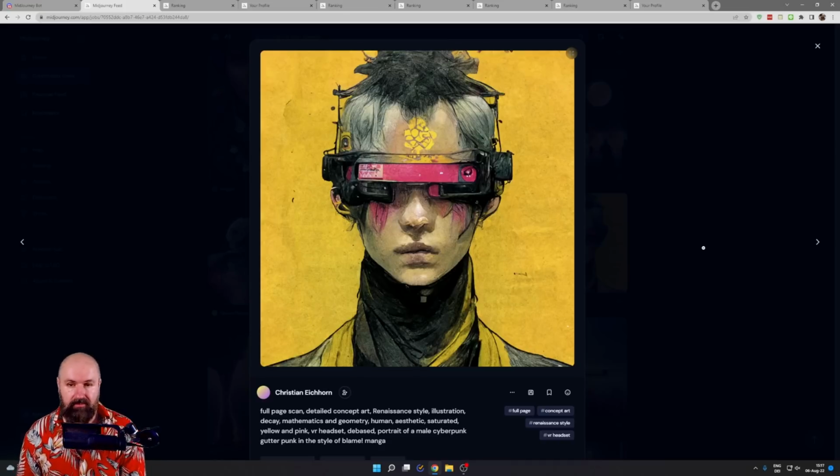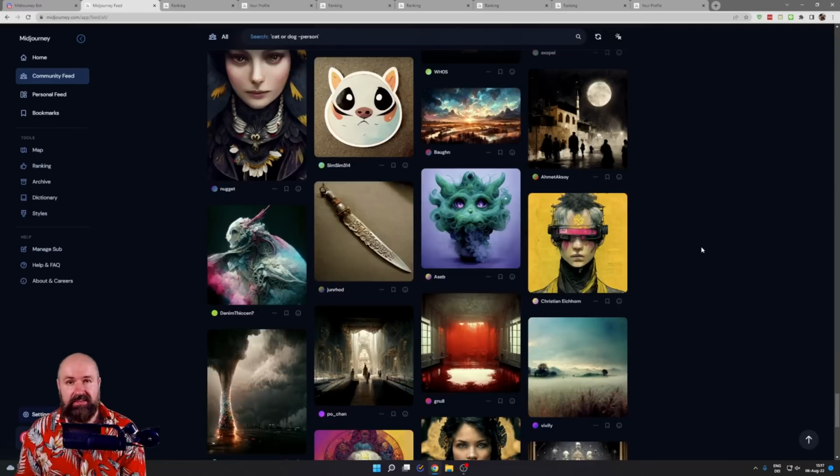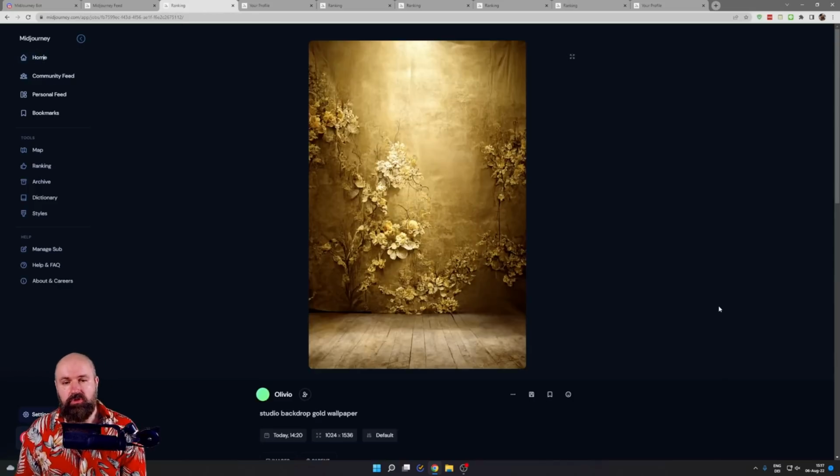What are the applications that I plan to use it for on my channel and in my artistic work? Here are some examples. You can do studio backdrops. Again, it is not really what you see. It just hints at being a golden background with some flowers in there, but at the same time, it's very beautiful. And I kind of like that it is this kind of dream quality that makes you think you see something, but it's not actually there.